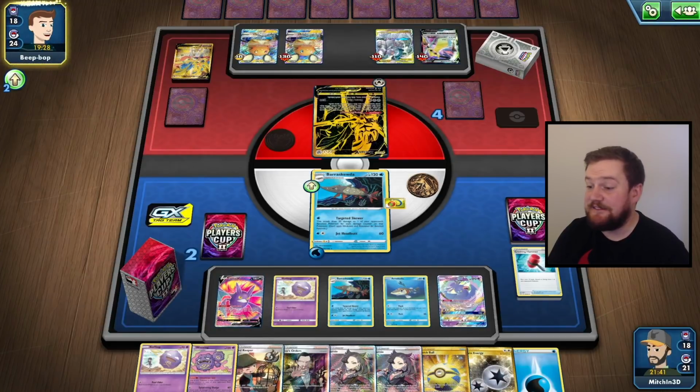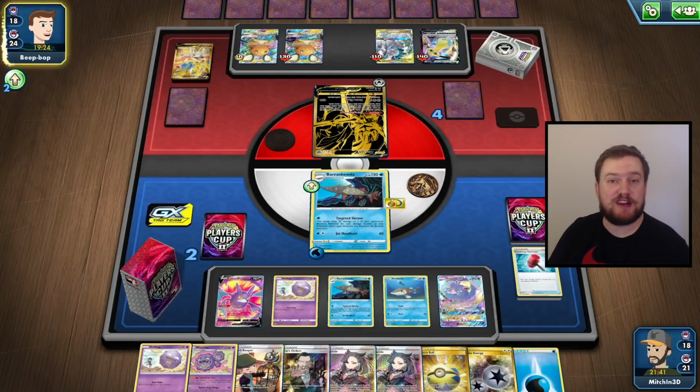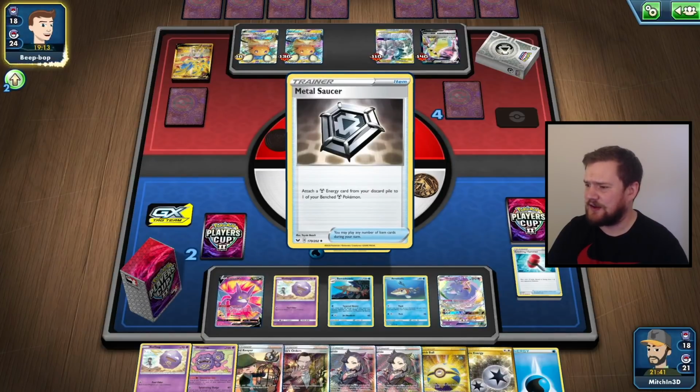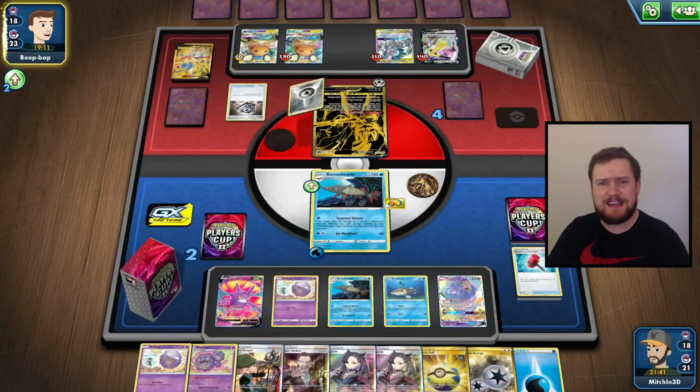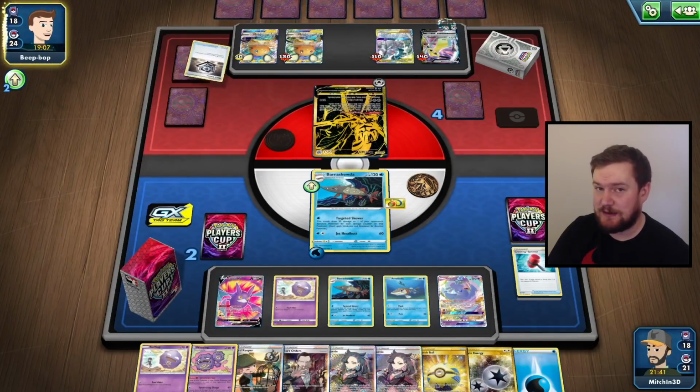I'm terrified. To be fair, we don't even need to use Barraskewda. We could use Weezing if we want, because we could spread damage and knock out that Dedenne on the bench as well. But I think, you know, Barraskewda's the one, right? You've clicked on the Barraskewda deck. You want to see the Barraskewda take the knockout. So let's take the knockouts with the Barraskewda. I mean, we may not have an opportunity to take a knockout with the Barraskewda.